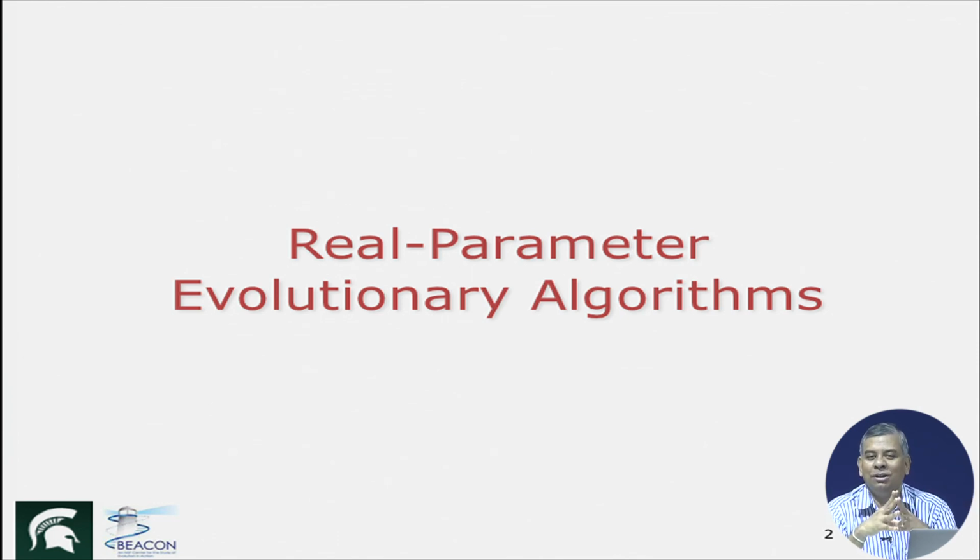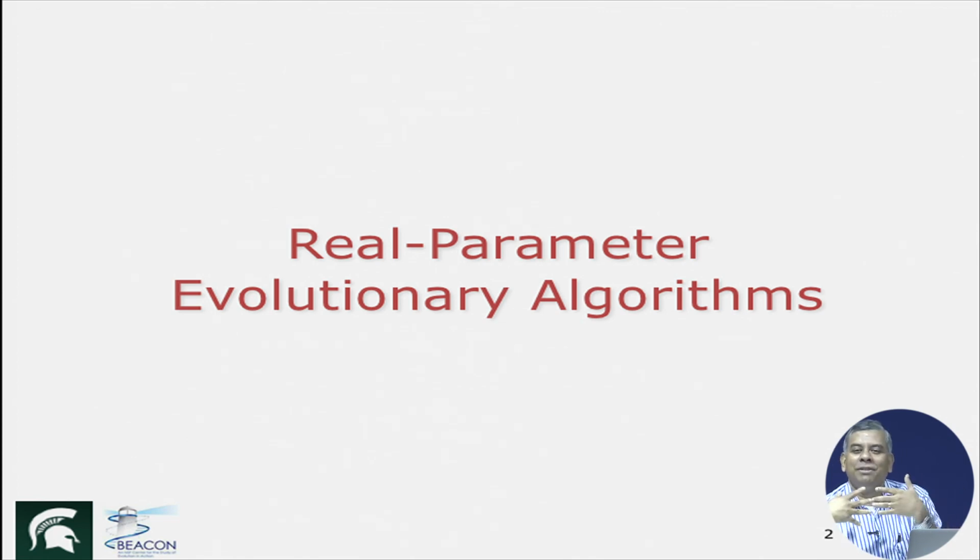GA is natural for discrete variables, because if you're using binary coded GA, you are anyway splitting your whole space into few points, like 2 to the power something, right? If you're taking 5 bits, you are thinking of only 32 points. So although it could be a continuous search space, you are breaking it up into 32 points. If you increase it to 10 bits, you can have 1024 points. You can go to 20 bits, 50 bits to get any precision, but it's still a finite number of points. So if you have a discrete variable problem, binary coded GAs are natural.